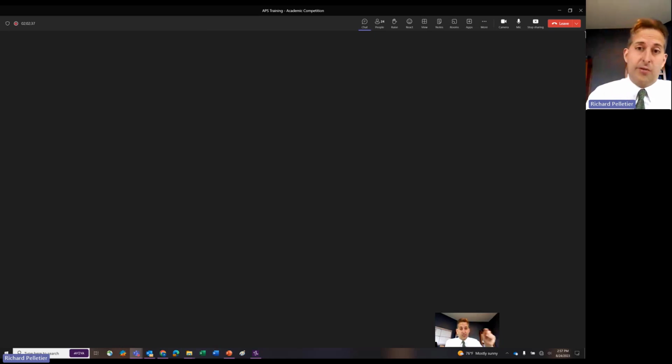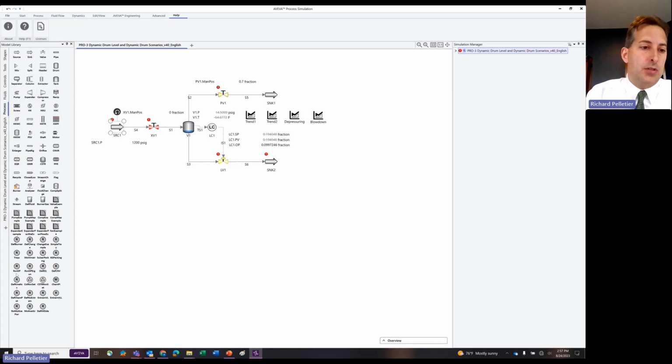That would be the way that I would go about comparing the two. You could always write this information down manually. But if you're looking for something for the software to do that, you're going to have to utilize snapshots to be able to retain and then switch back and forth between the different sets of results. When it comes to a step change, there is a settings library that you can import. So let me show that real quick.